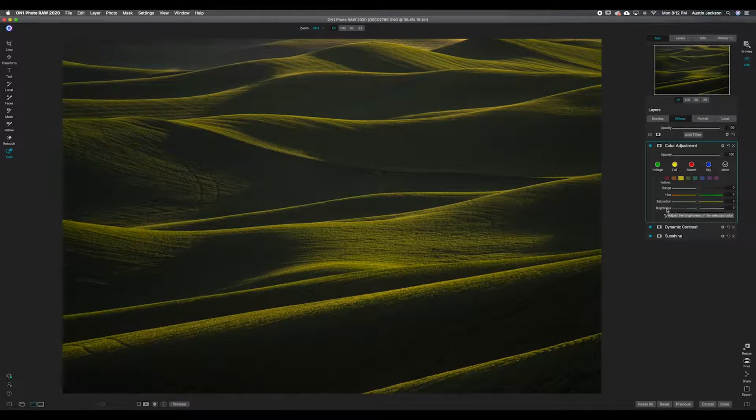And one of the key differences that this has over perhaps Lightroom is that you can actually slide the range. So by sliding the range, it will allow me to select more or less yellows. And you can't see that, but you just have to know that essentially right now, this is selecting a certain yellow color. And so let's say if I increase the saturation, actually let's go back, let's do green. I'll be able to show you easier on green, I think. So increase the saturation on green.